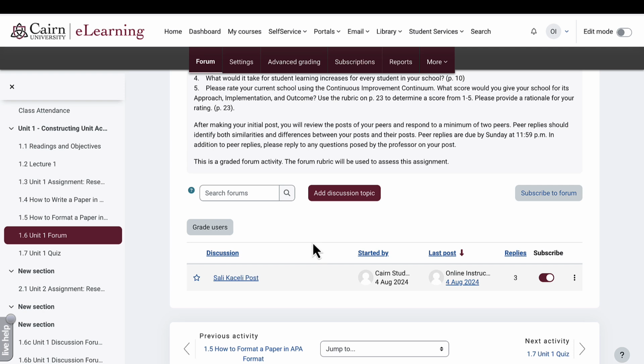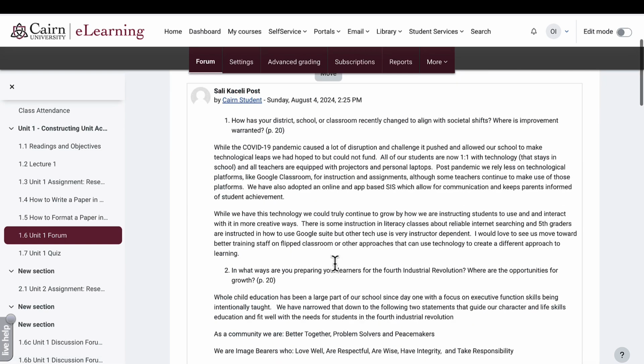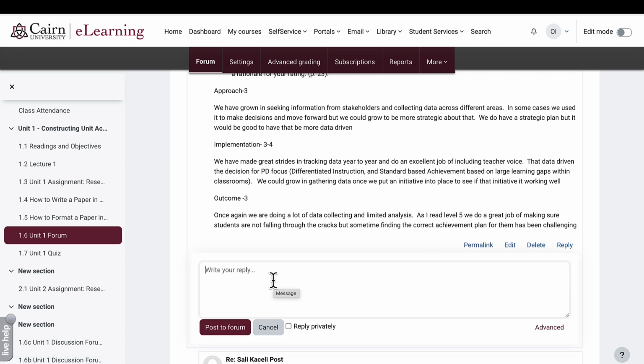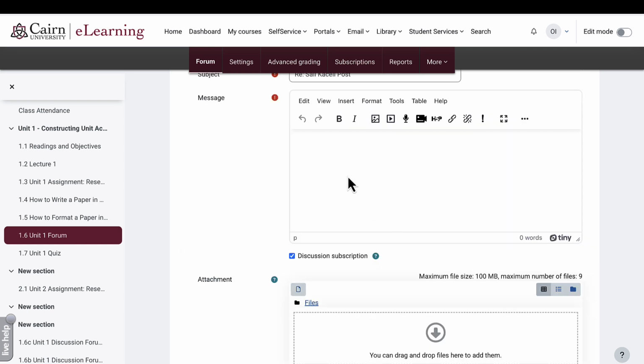Now, if you're responding to student posts, you have to do one additional click here. You click on the specific student post and then scroll down until you see the reply option. Once you press reply, notice that by default it's just a simplified reply option here with no toolbar. To get to the toolbar option to record a video, you need to click here on Advanced, and this is the same option for students as well. And then utilize the recorder tool and also upload attachments as well.